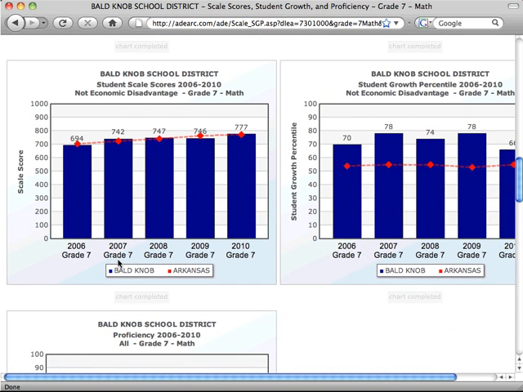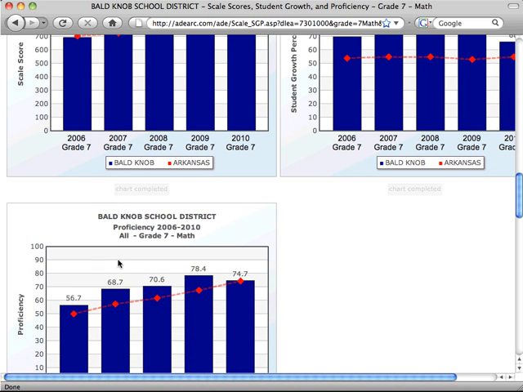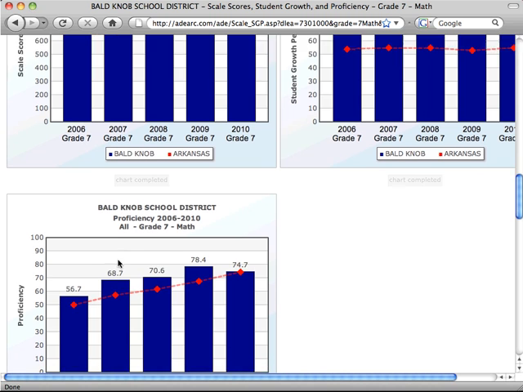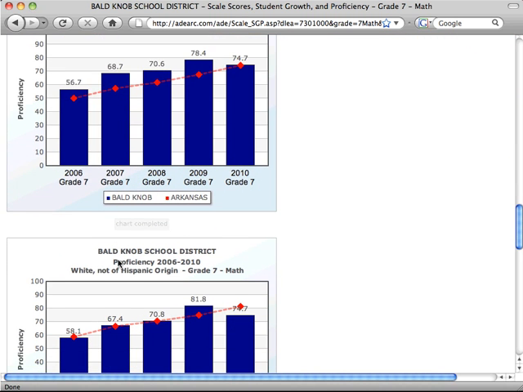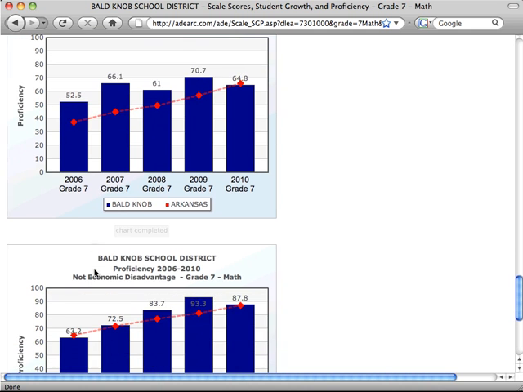If you scroll down even further on the page, you can see the charts for the percentage of students that were proficient compared to the state's average for proficiency. These charts are also broken out by ethnicity and socioeconomic status. If your numbers are a little different than what you saw in the reports for accountability, remember that state data is often scrubbed. The data in Quick Looks represents data for all the students tested in your district.